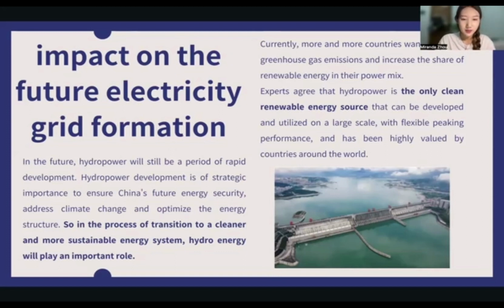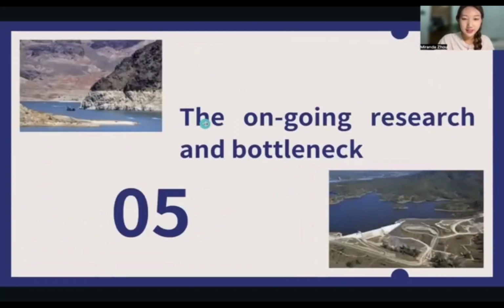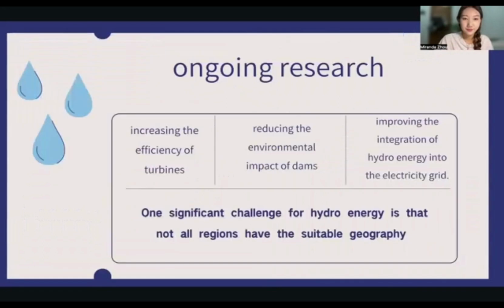Hydropower development is of strategic importance to ensure China's future energy security, address climate change, and optimize the energy structure. So in the process of transition to a cleaner and more sustainable energy system, hydro energy will play an important role. Then let's go to the last part, the ongoing research and the bottlenecks.